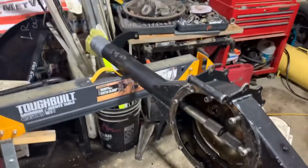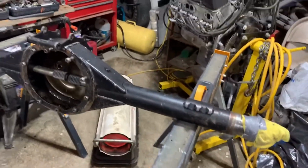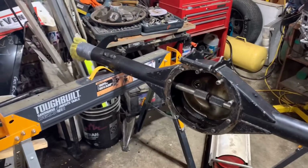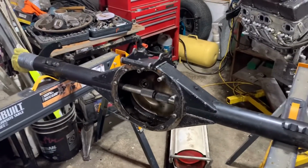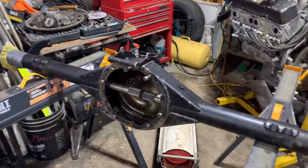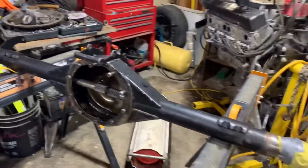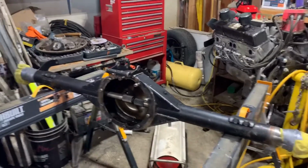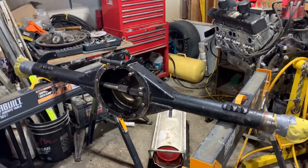So while I wait for my brother, who does most of our welding on all of our cars, because I don't know how to weld, I'm going to piece this together and start getting this one ready to go. I'll put the camera on me and I'll get that going.